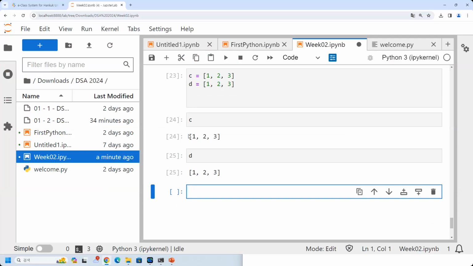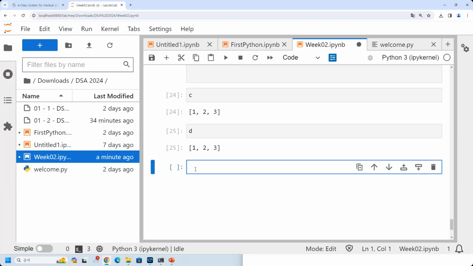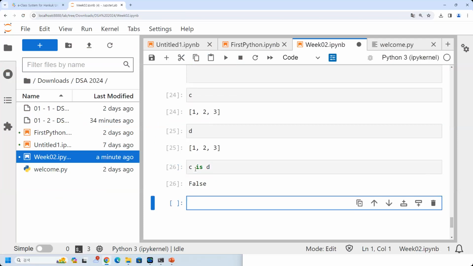Okay, basically the same as A. Now, I want to check C is D. What is the result? True. The result is false. Why?